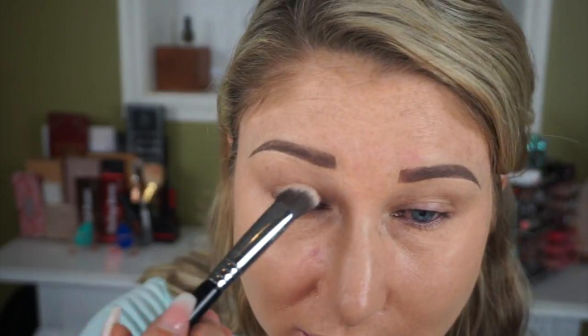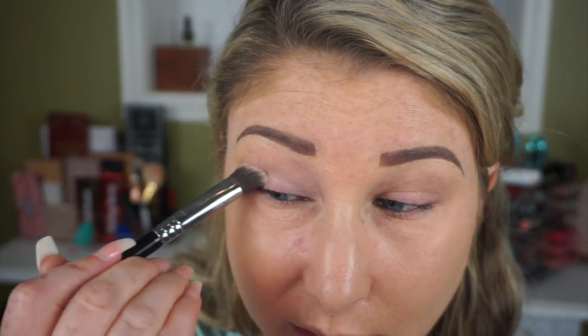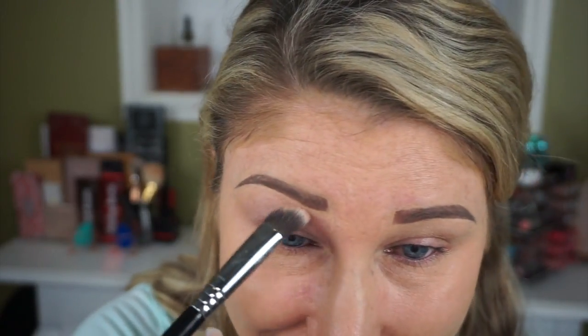All right, so I'm gonna go in with my MAC Painterly Paint Pot and prime my lids using that. I also didn't do any powder or concealer under my eyes because of the debacle that happened yesterday with the fallout. I'm really, really hoping I can get this to work.